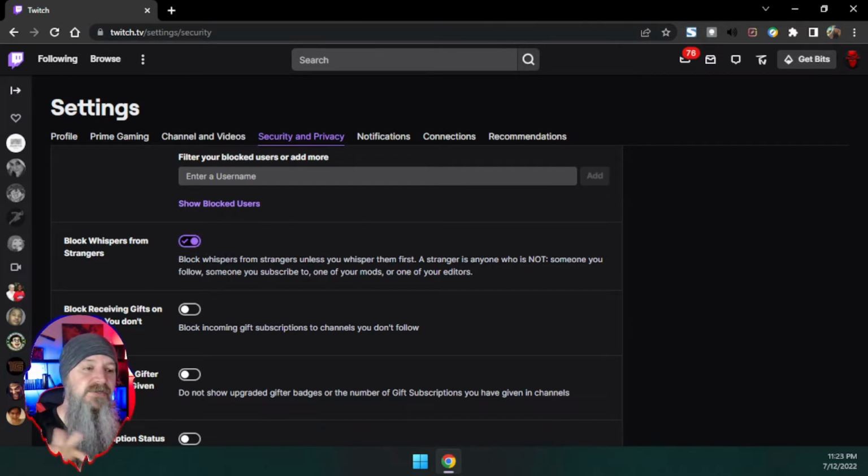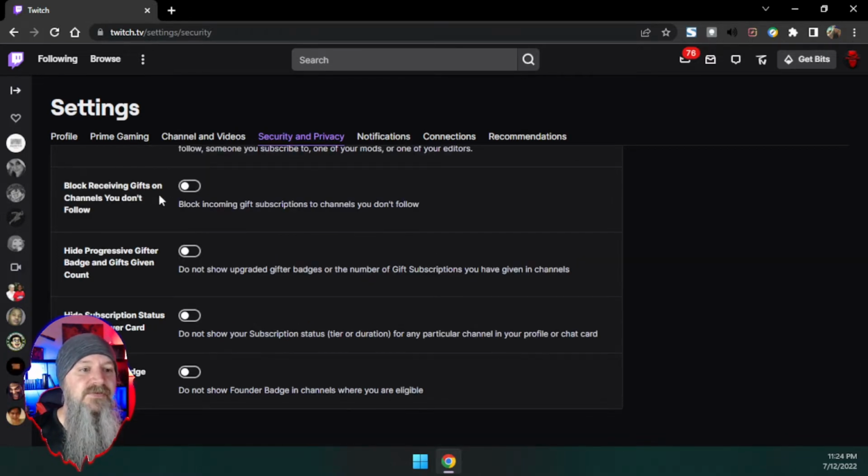And then make sure that you understand Twitch defines a stranger as anyone who is not someone you follow, someone you subscribe to, one of your mods, or one of your editors. So if you have a moderator and they don't stream, so you don't follow them, and they keep messaging you through a whisper and you don't want them to, you first have to make them unmodded. They can't be a mod because they're no longer a stranger.